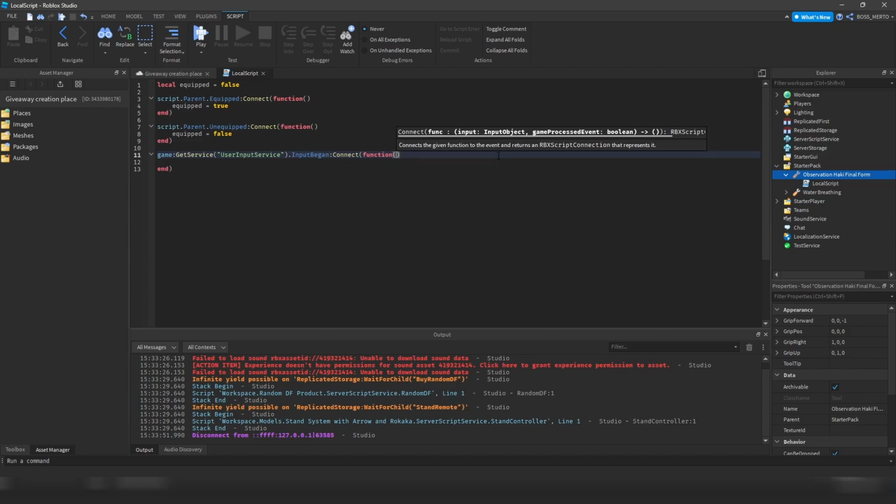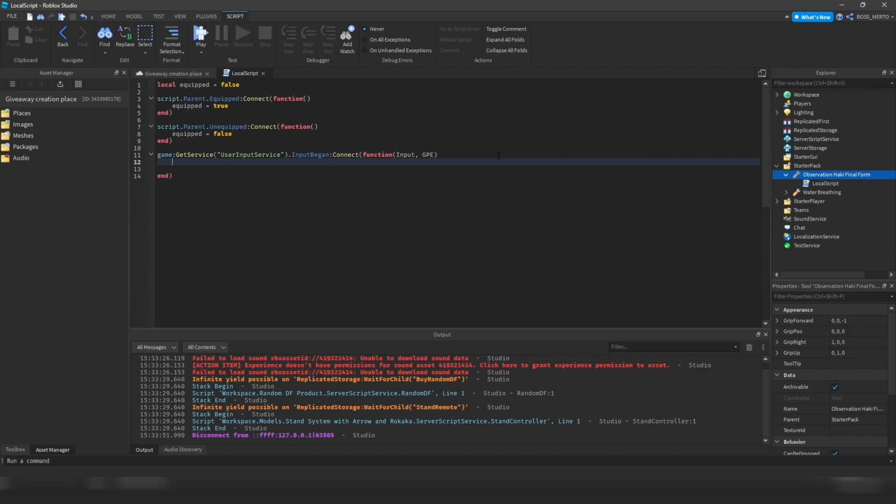The arguments we receive are the input and something called gameProcessedEvent. The input should be clear: of course, the input you have done is the first argument. The second one, this gameProcessedEvent, tells us whether you were interacting with game elements or not.